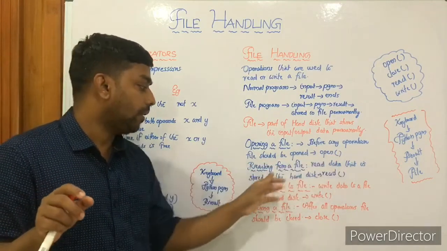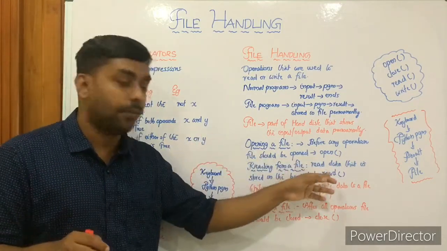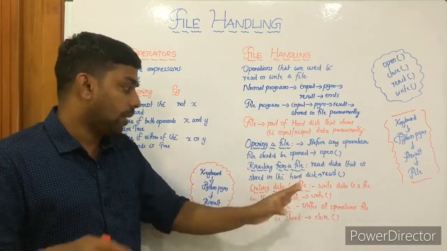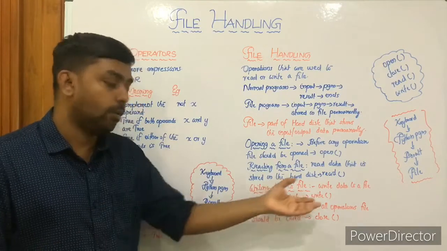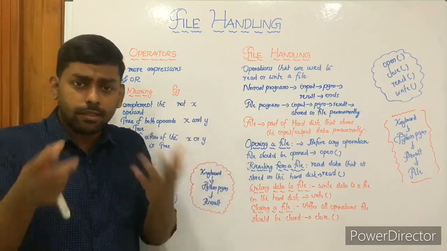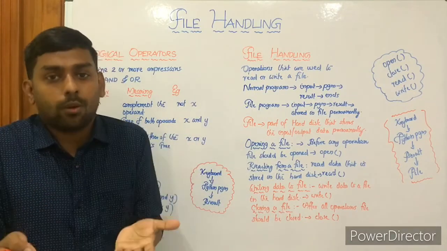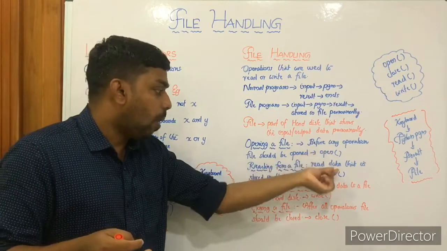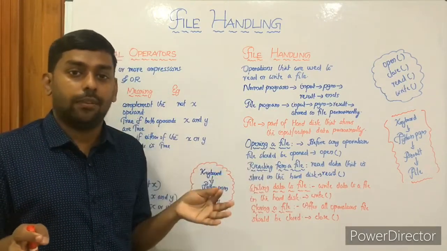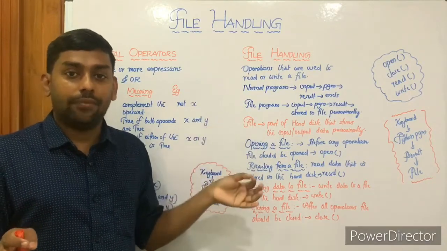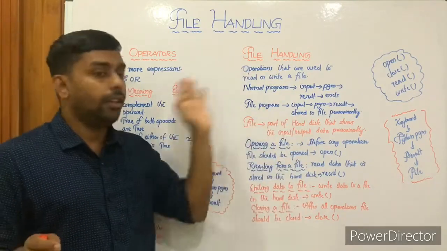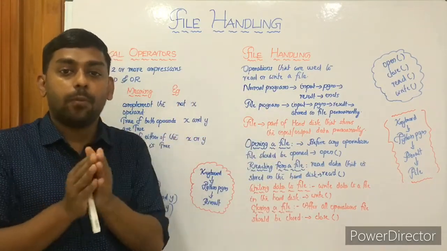Then data that is stored in the hard disk is read using the read function. And writing is done using the write function; data can be written onto the file in the hard disk using write. Finally, after all the operations are done, you have to close it, just like closing your notebook after reading or writing. So open, read, write, close. The names came after the operations themselves: opening, reading a file, writing into the file, and closing the file.